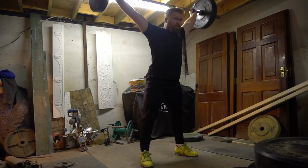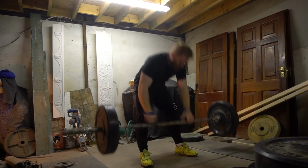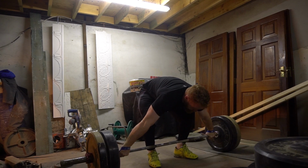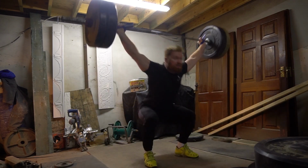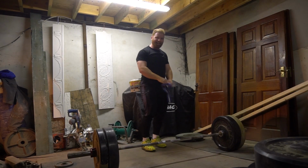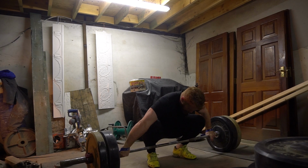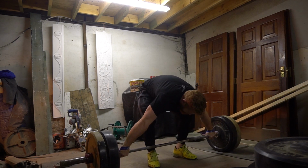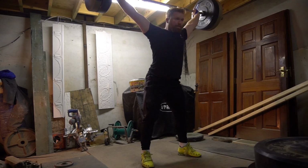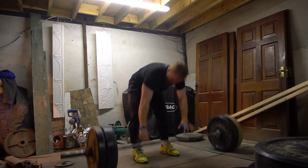So this day is an intermittent day, and today was a big focus on 5s in the snatch. If you watch this 100 kilos, I almost get murdered by it, and you'll see me laughing after because it is painful when you catch a snatch when you're not ready to catch that low. So it was fine after. I worked up to 110 for a couple of singles, focusing on getting a straighter extension. A little bit loopy there, which is not great.